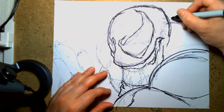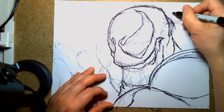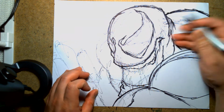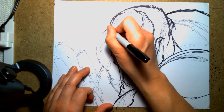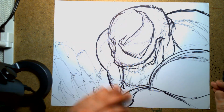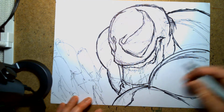And then here's his neck. I really want to give him a giant back, really give you an impression that he's hunched over and ready to pounce. And then we'll come back here. I'll work on his shoulder a little, and his chest. And then I'm going to start fleshing out his hands a little.